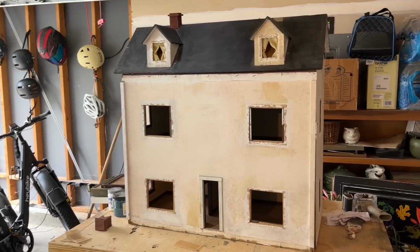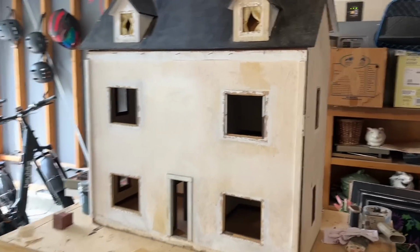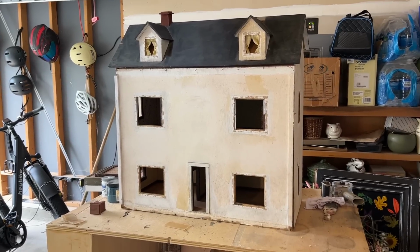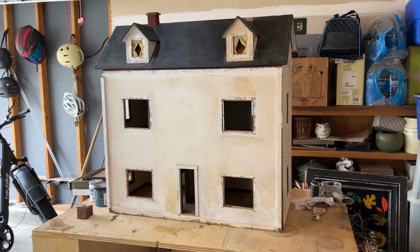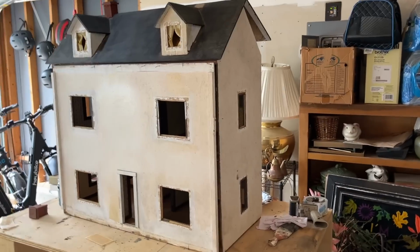I've popped all the windows off, and look at these cute little gingham curtains up there. And I'm gonna be remaking those just my own way from scratch. But as I was looking at this, I'm like, this is gonna become a piece of furniture. I don't have to make it look like anything. I can do whatever I want with this. And I love the lines of it.